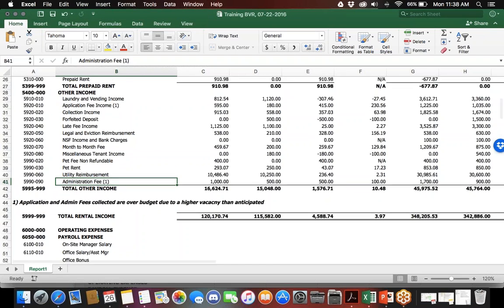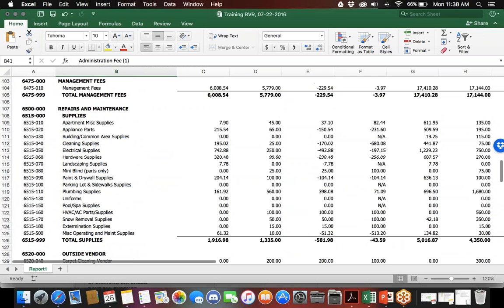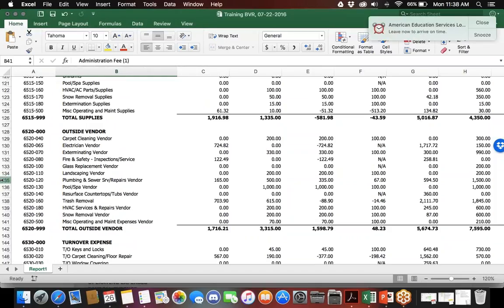With that being said, where you're going to probably notice items missing will be under your repairs and maintenance supplies and your outside vendor information. Well, why is that information missing? Well, it's typically missing because you're processing accounts payable through the very last day of the month. And some of that information may have not been uploaded into Yardi yet because the batches are still open.